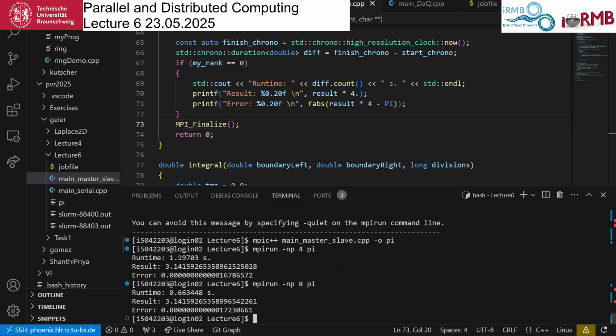Kind of works. By the way, one thing that you observe, you don't get exactly the same error, because you are not adding up things in the same order.